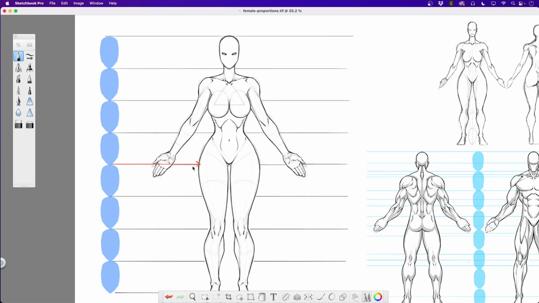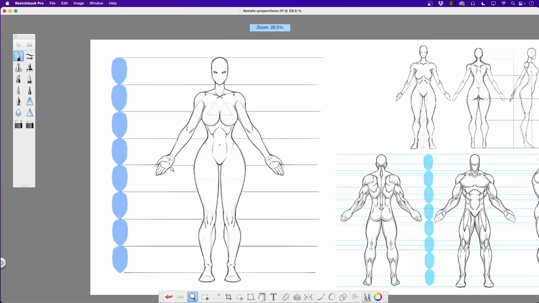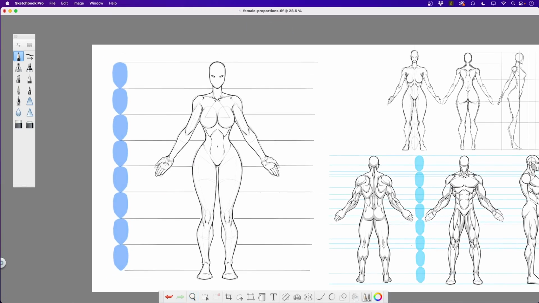I think in the 7.5 heads tall model, though, when you go 4 heads down, it actually lands about here. And you can check that online. Just Google that or go to Pinterest. There's plenty of reference there for that. Because they typically don't draw the legs as long. Now the other thing is this: it's probably just a good idea to consider the lower pelvis as somewhere around the halfway point of the character entirely.